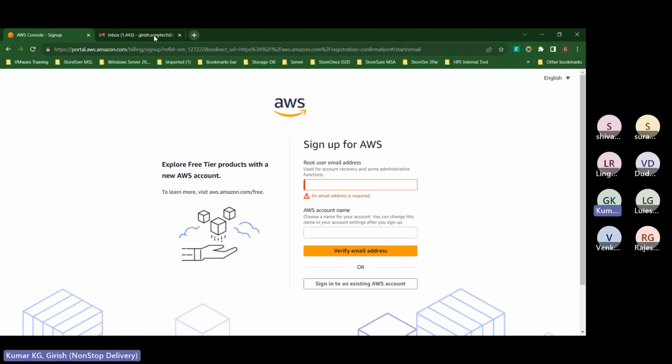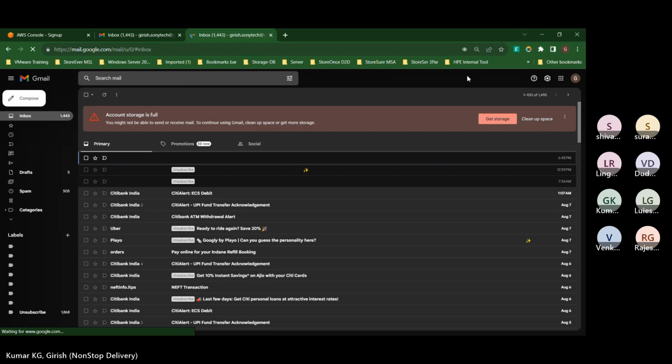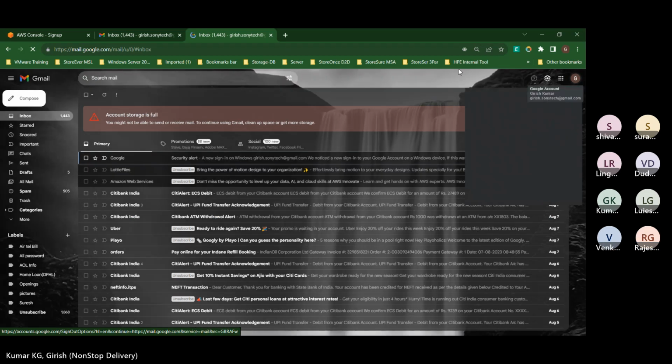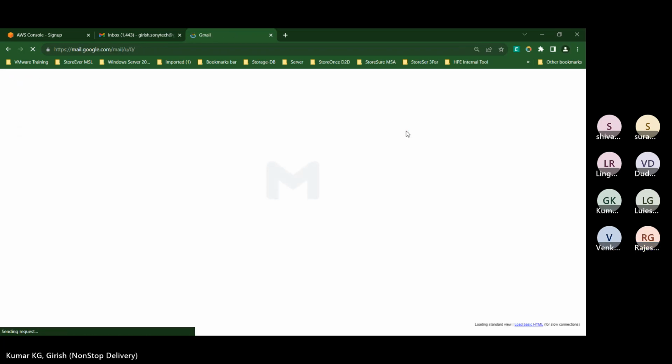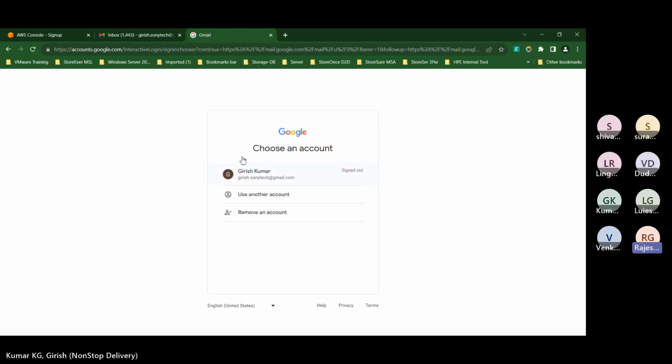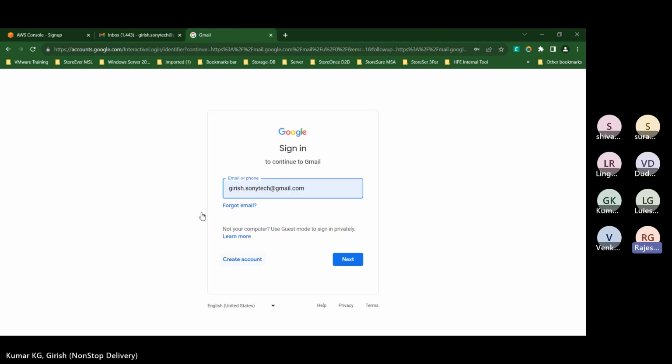Better, shall I create one more account for you? See. Okay, Gmail. Quickly. Better sign out first and create a new account. Because if you're creating it with your company ID right now, going forward your company may be sponsoring it, and to register again with the company main account will become a problem.